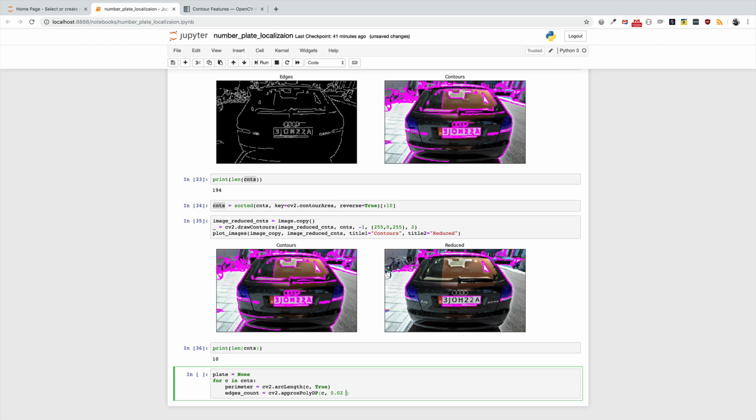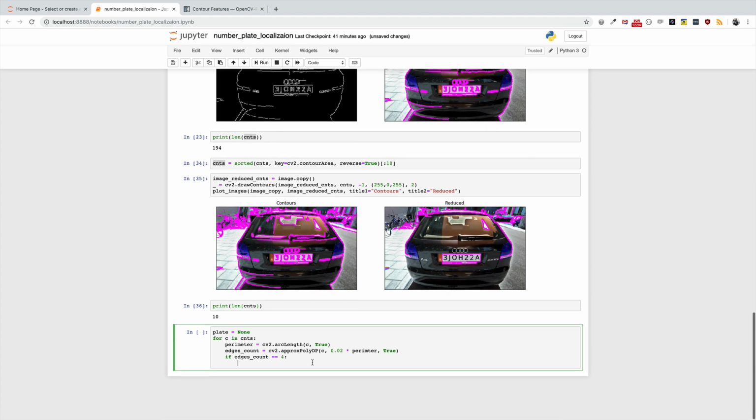Okay, times perimeter, and I'm going to explain this to you shortly. And after that, I will say if edges count is equal to 4, then we found our number plate. So let's come in here and see what this thing does.